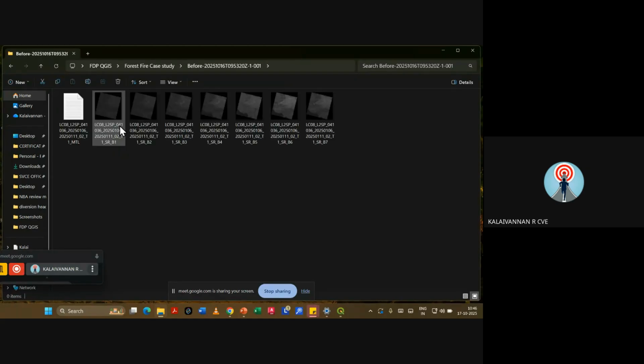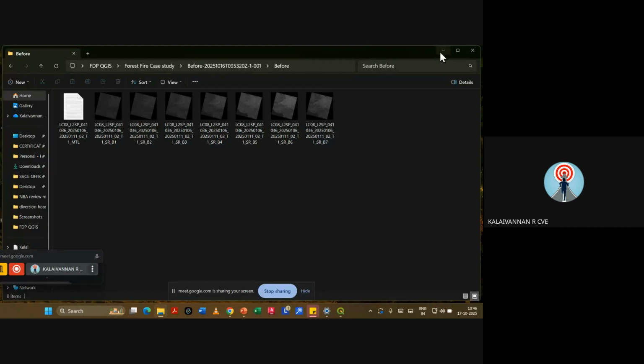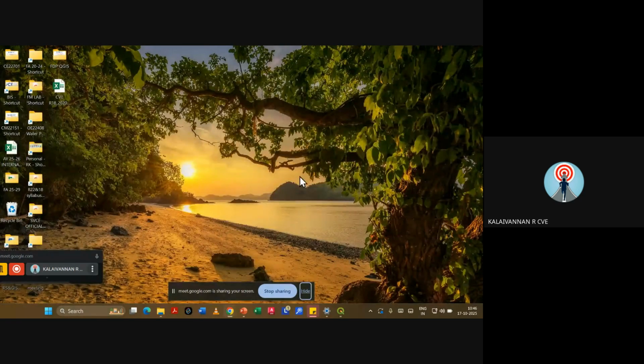I've collected around 7 maps from the Landsat data set. We will feed them into the QGIS software and see how this data set is useful in predicting the forest fire.